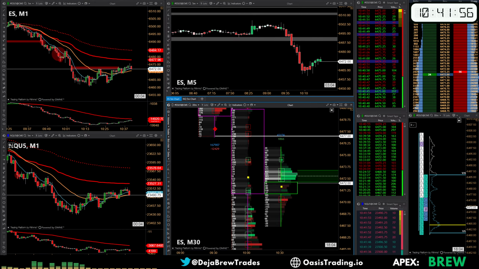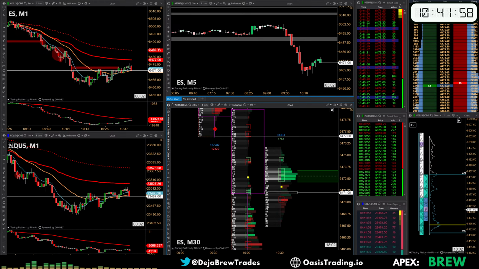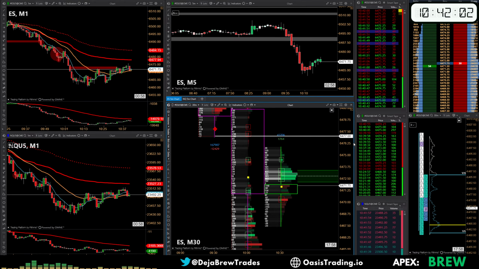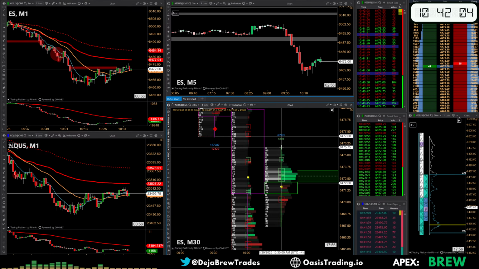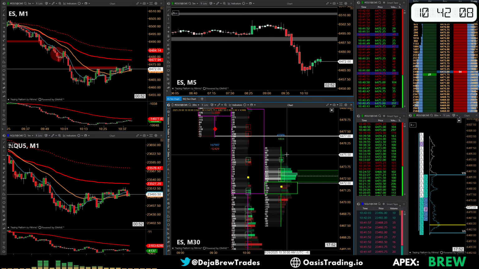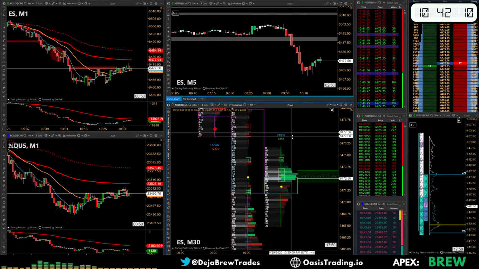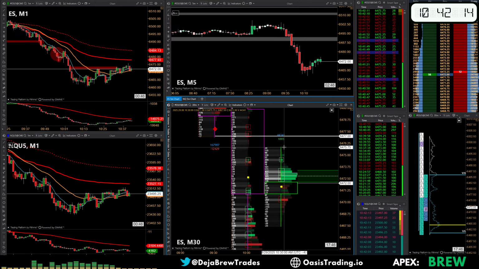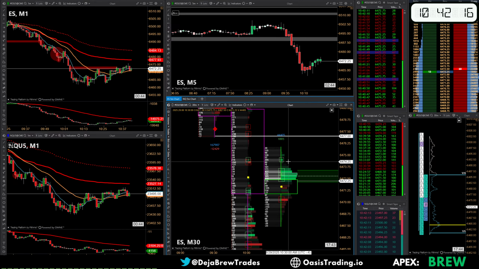And this is why I talk about the 2-point TPOs right here. This is the exact reason. So the actual single print is 77, but you're stopping at 75, so about a point early. So if you're front running single prints with that 2-point system, you would have gotten out of that trade pretty easily.